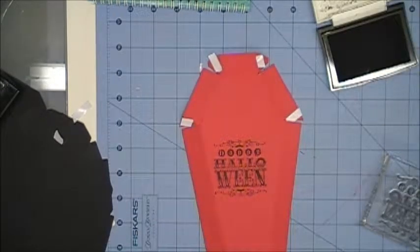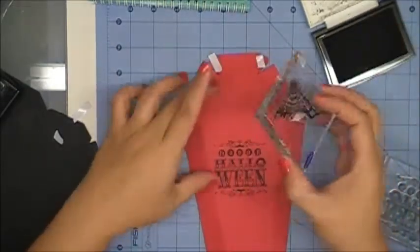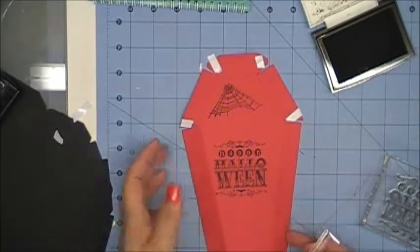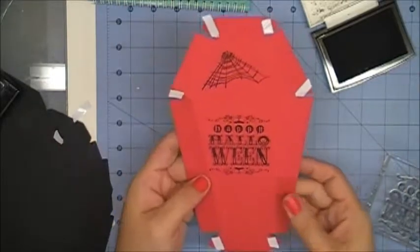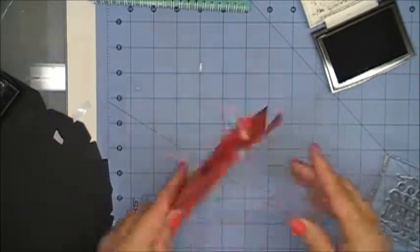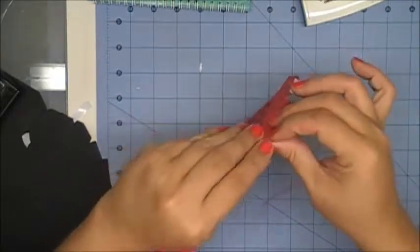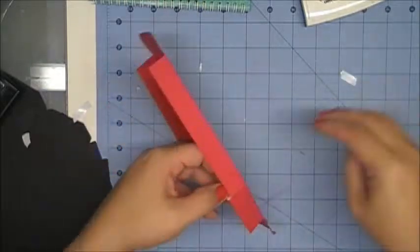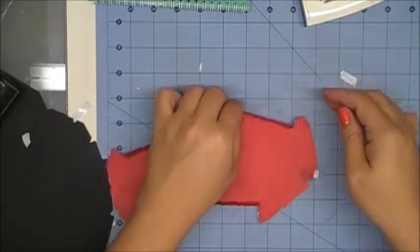And then Kylie wanted me to add a spider web. She doesn't want the spider though, so we'll just give her a little web. So there's a web. I might tuck her into a spider. Or maybe just die cut one. And then that will be the front. So then if I just put this together really quick. Again, match up the sides.